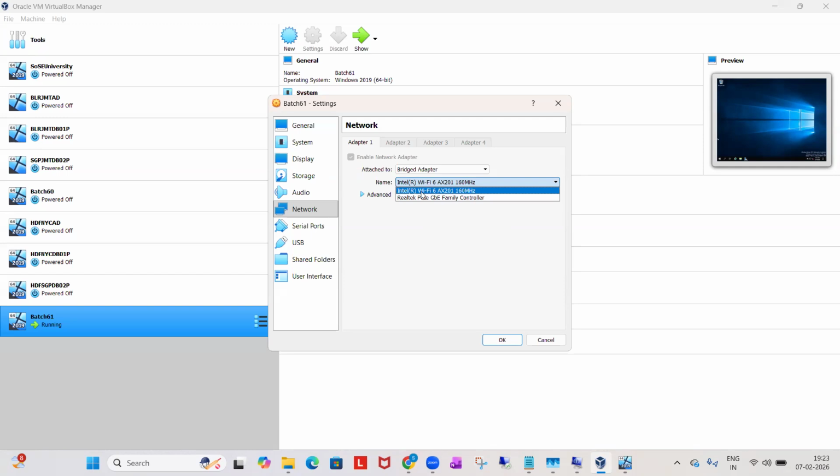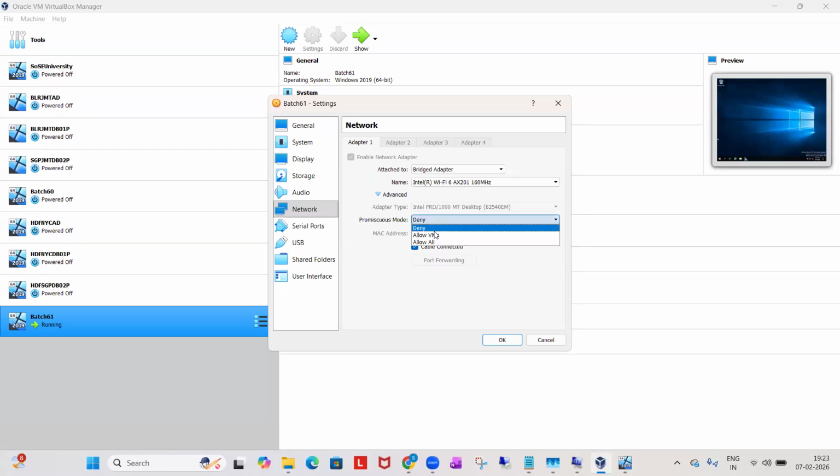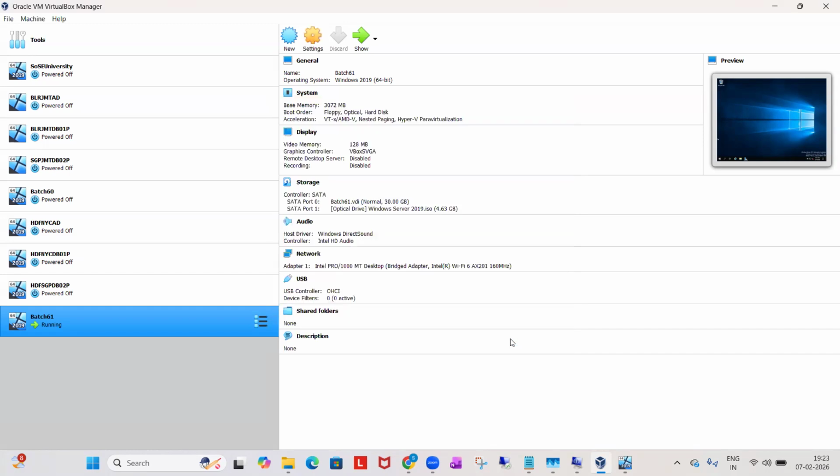Try to select the one with Wi-Fi in the name. If after selecting this RDP is still not supporting, then you can try another name; you can change it whenever you want. I'll first try with this Wi-Fi, select the advanced option, choose Allow All and click OK. This is one setting you have to do.